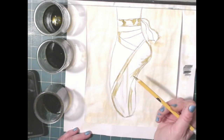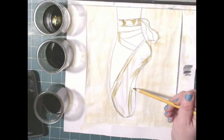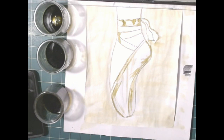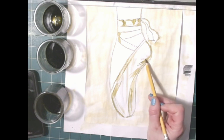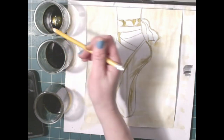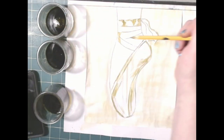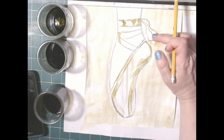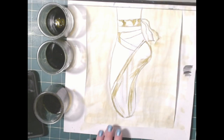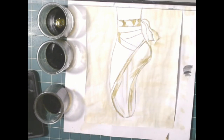Let's see. So again, I'm using a combination of laying down the coffee paint or ink. I'm really not sure what it's classified as, a stain for sure. And then swiping it with my finger to carry that out a little bit more. All right, well, hopefully I've added just a little bit more dimension to the shoe to give an idea of its more 3D nature, that I'm hoping.